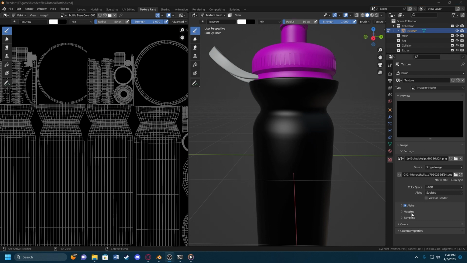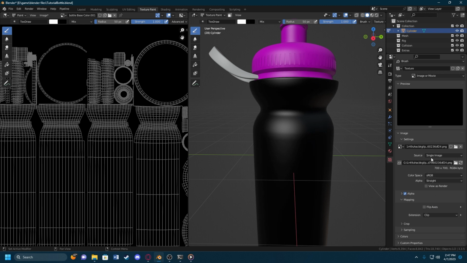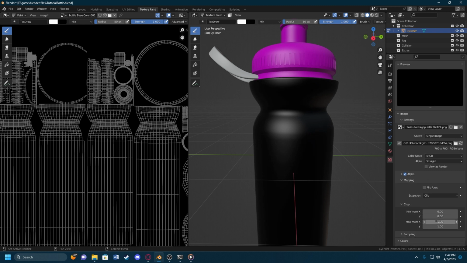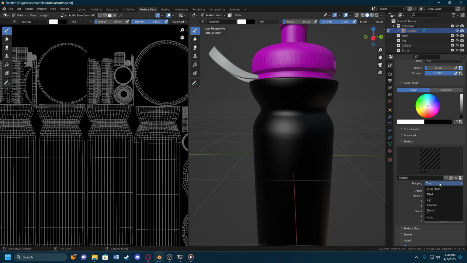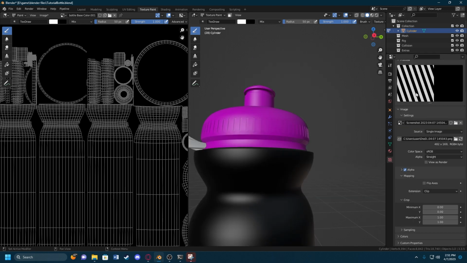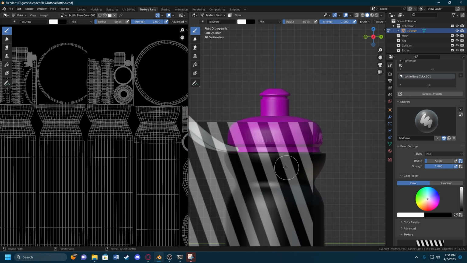What you have to do is first go into mapping, and instead of repeat, you do clip. And in our case, you can't really see anything, but in case it's stretched or not sized properly, what you have to do is change the maximum X and Y, and this will stretch out your object and make it more the way you want it to be. Afterwards, we have to go into Active 2. So instead of tiled, you would have to go into stencil. So now that we have all our settings done, we could actually start painting the object.